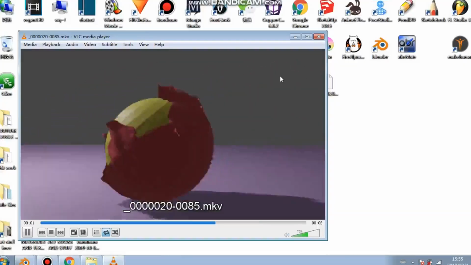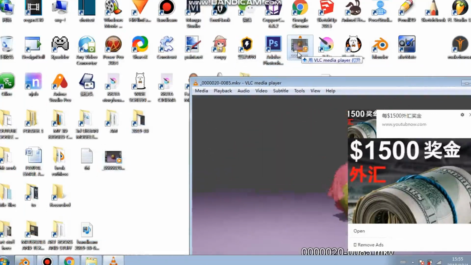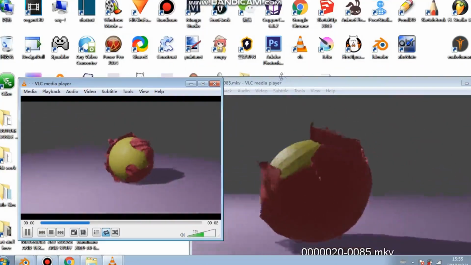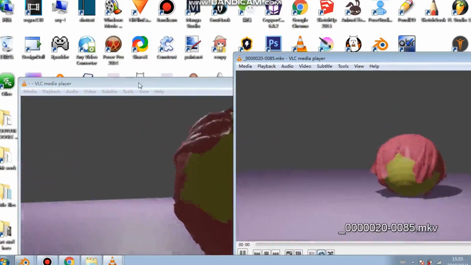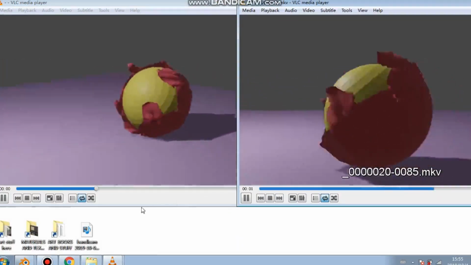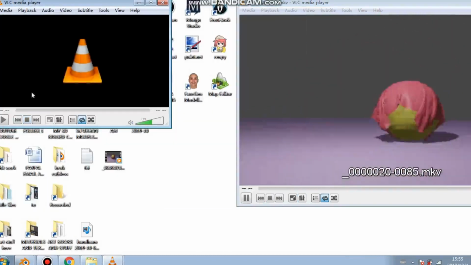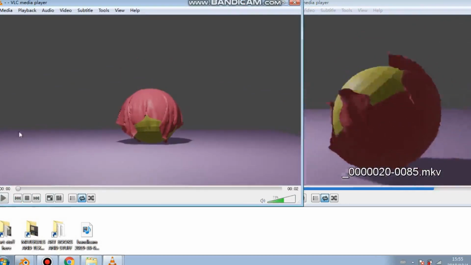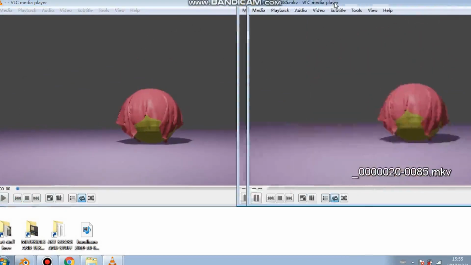That's very interesting indeed. If I put them side by side, can I do that? There's not much difference. Let's have them playing side by side. The one on the left is the MP4 version.